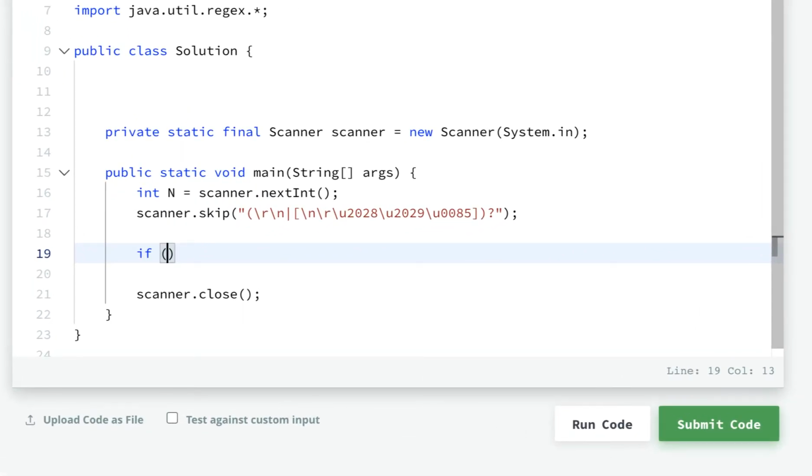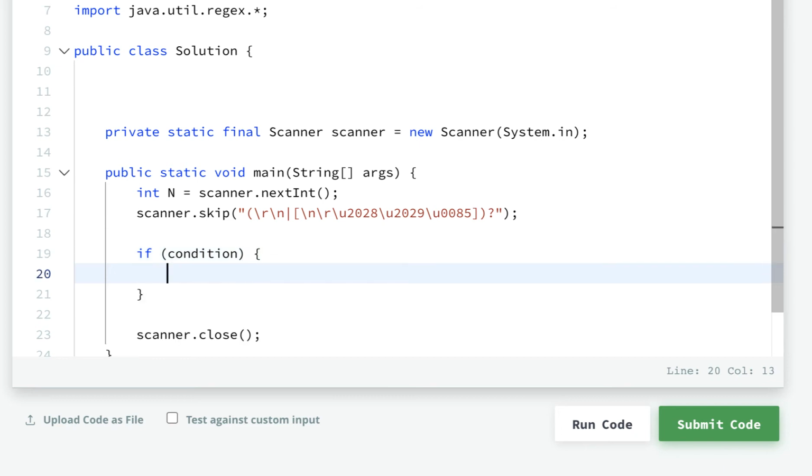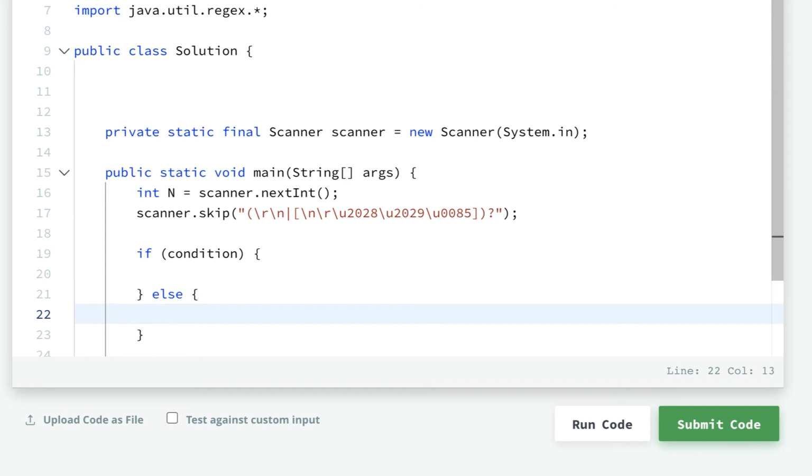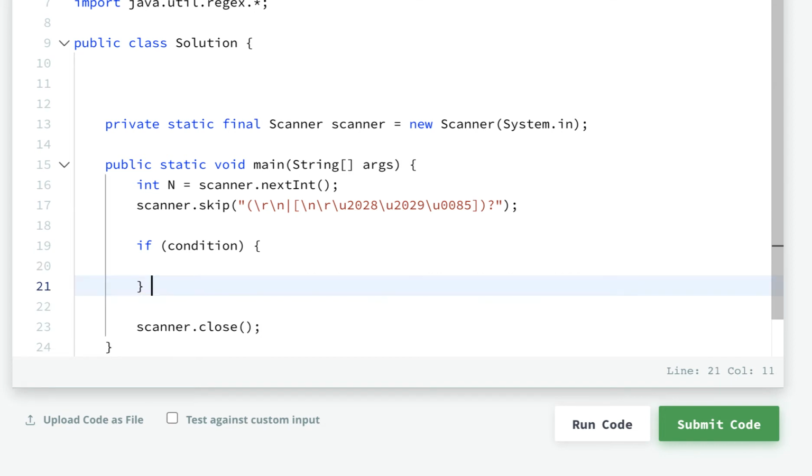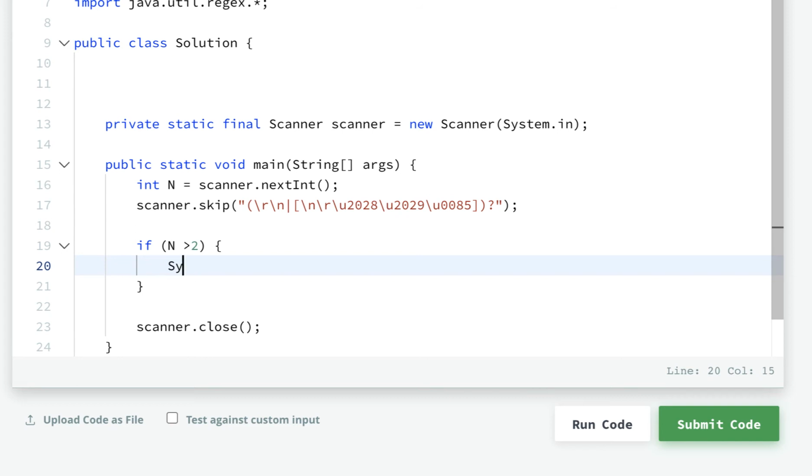You start with if and then brackets and then the condition here. So let me just write the condition, but of course we are going to change that, and then else to something else. So let me just start with if. All right, so with if, it says if the condition, for instance, if n, whatever we are receiving, is greater than 2, then probably you want to print out something.